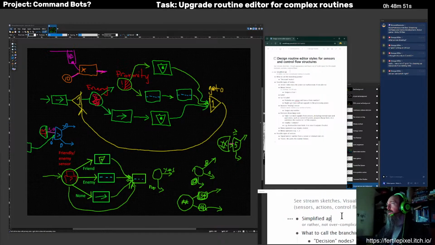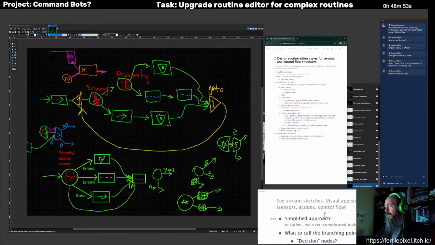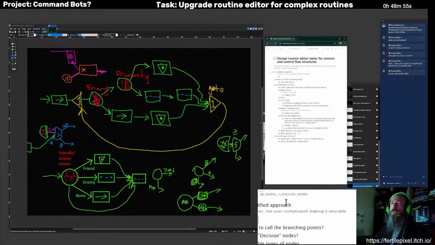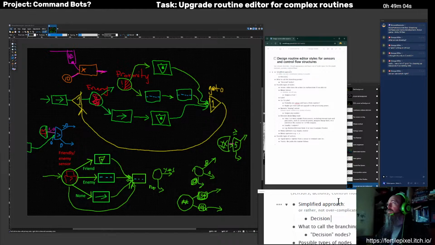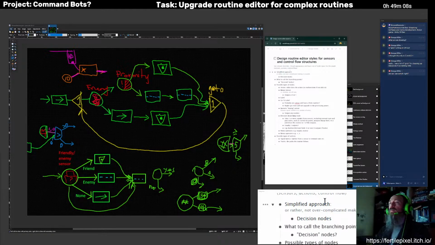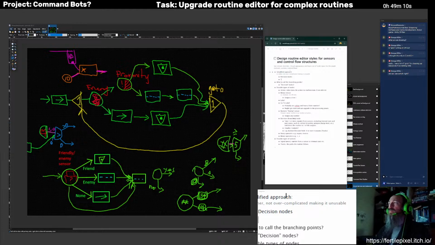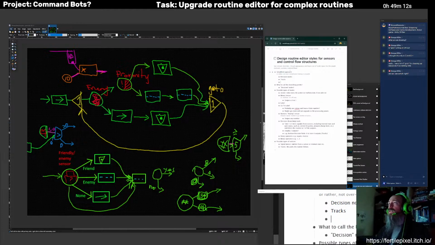Yeah, simplified approach. So with the simplified approach, we basically just have decision nodes. Tracks.